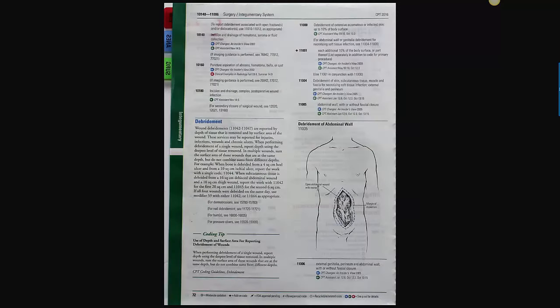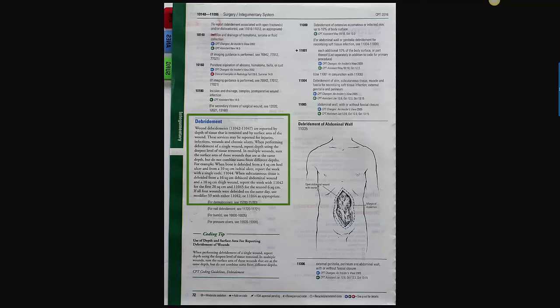From the surgery guidelines page, turn a page or two until you get to code 10180 so you can follow along. On this page we have the next 2 types of notes as well as a coding tip. First we have an instructional note. Instructional notes may pertain to a particular section, a subsection, heading, or subheading. Here under debridement, this instructional note here only pertains to the debridement codes.